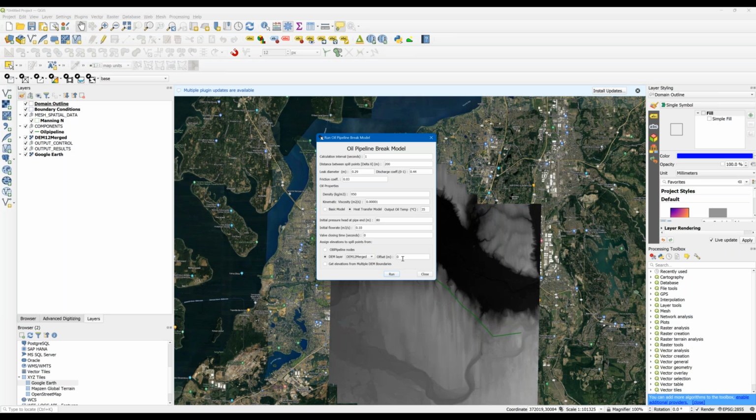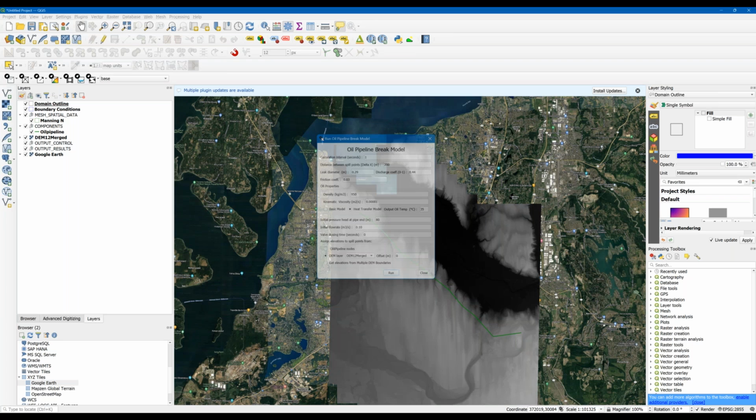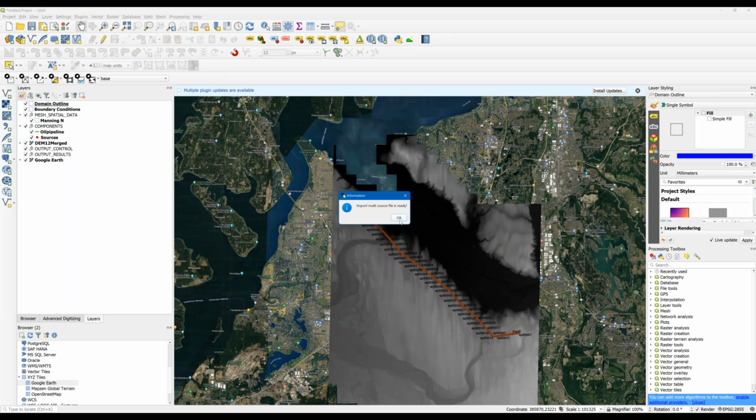This offset is for if, for some reason, the elevation of the pipeline is above the surface, and then it will displace it upstream and down the amount you give here. I will leave it 0. So now it's computed.